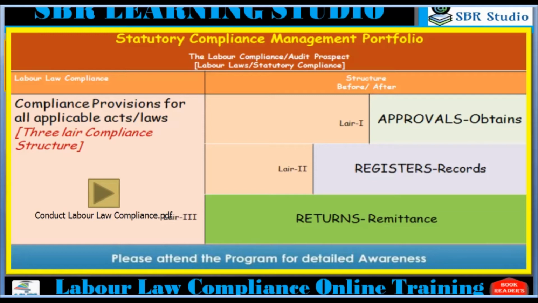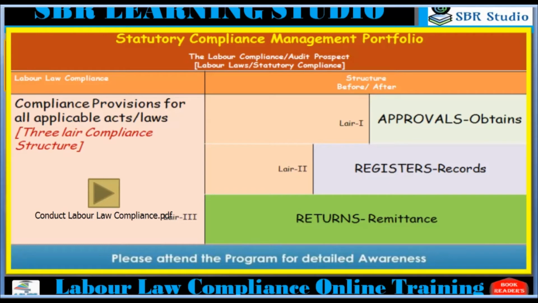Then the secondary laws are those laws that are also important, but do not require any prior approval. Similarly, when you go with the compliance provisions for all the applicable laws or acts which apply to your industry, you first need to evaluate them based on their structure. The structure has three layers. The first one is the primary law, where you require approval, but the secondary law does not require any prior approval from the authorities. But further, you have to facilitate them too.